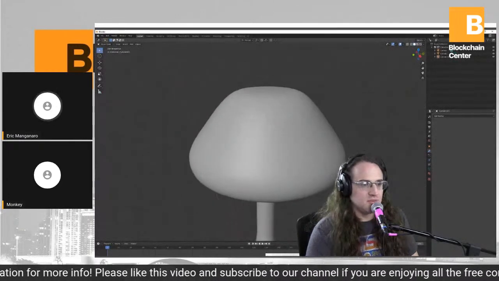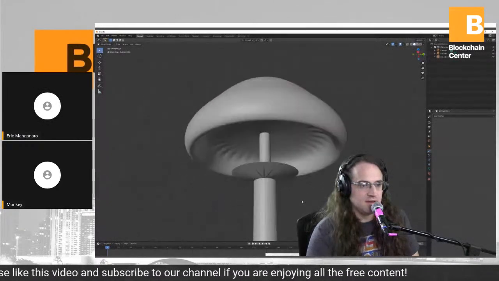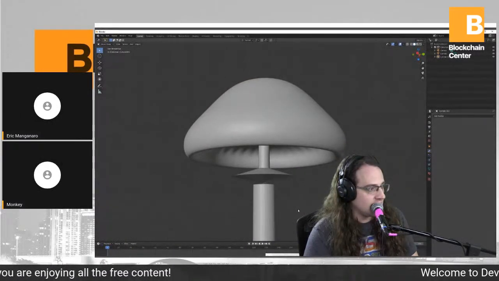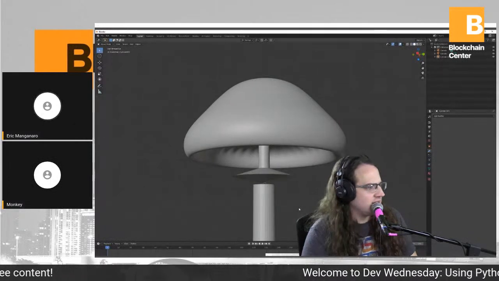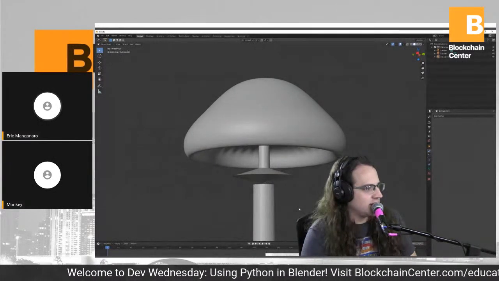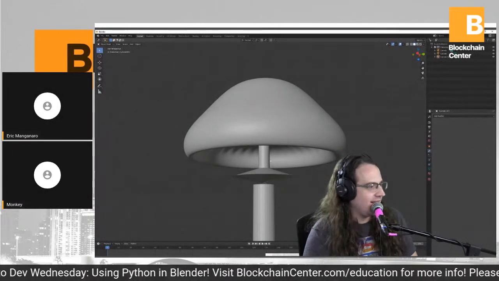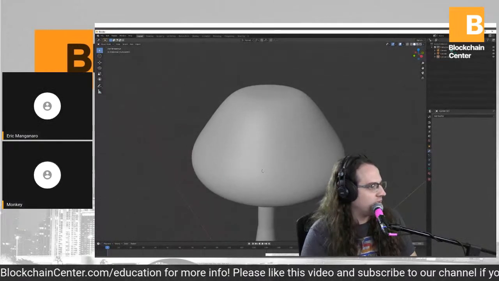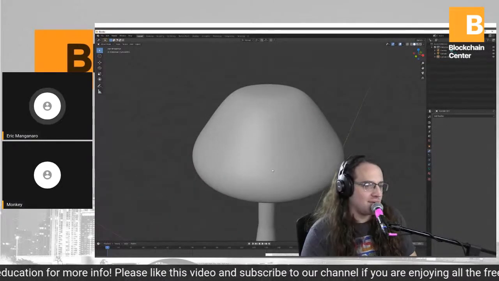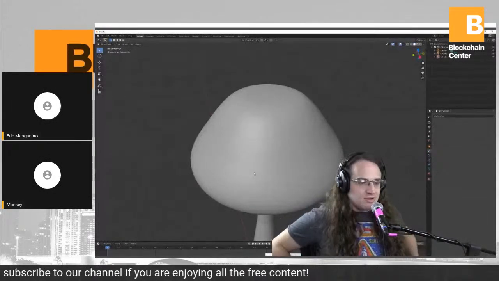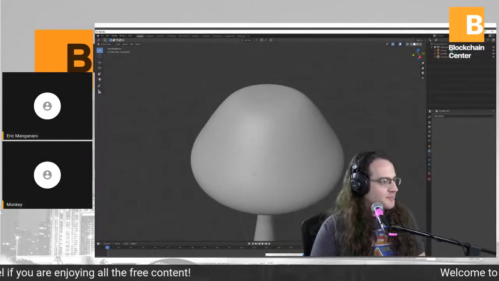Cool. So we got a smooth mushroom cap. Very cool. Yo, Eric did his best on that strange mushroom, Mr. Phoenix. Or Mrs. Phoenix. Let's see. That does look like a strange mushroom. We're going to make this even more strange, I promise you. Yeah, we're going to be kind of fractal with the stuff.